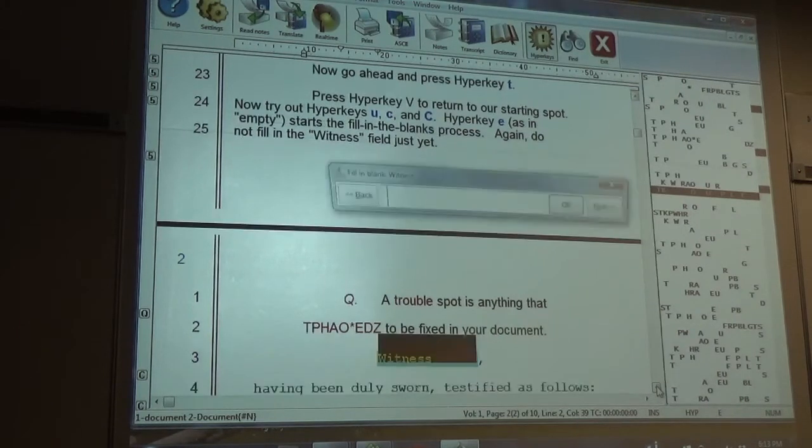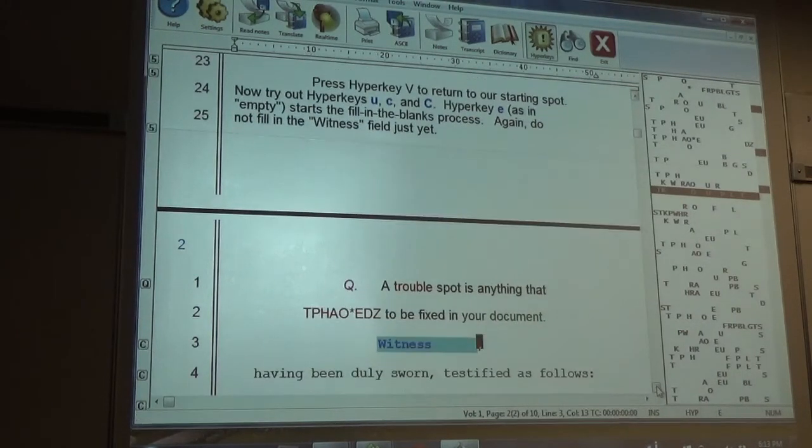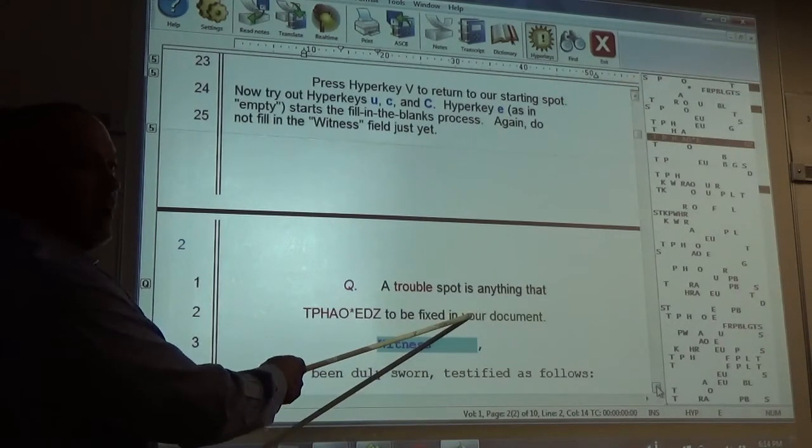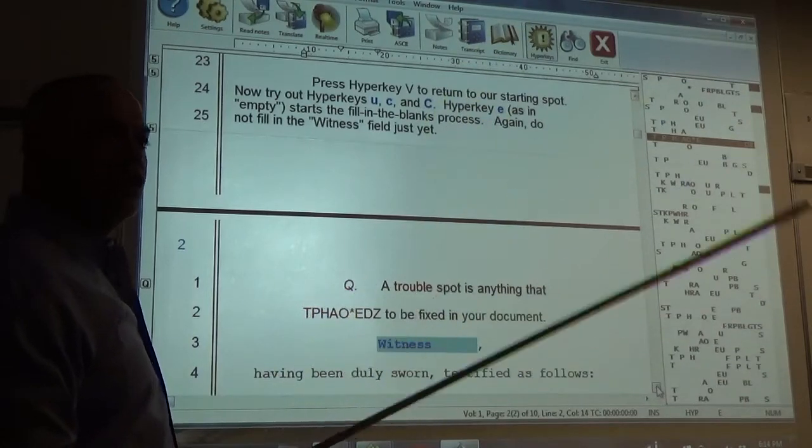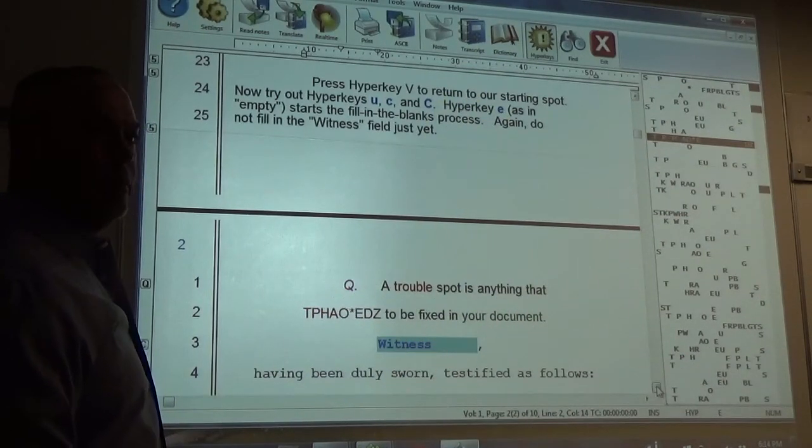Okay? Can you tell me one more time, what's the difference between a resolved conflict and an unresolved conflict? A resolved one, it'll kind of do it by itself. And an unresolved one gives you the two choices.